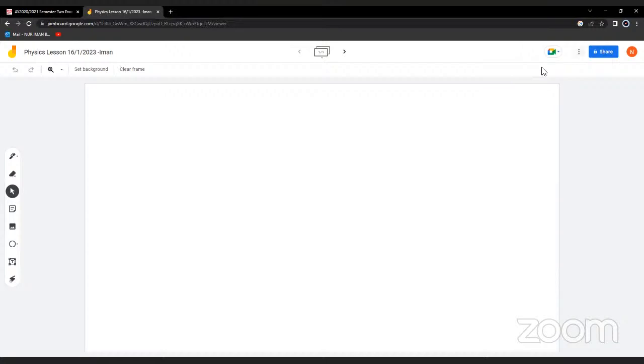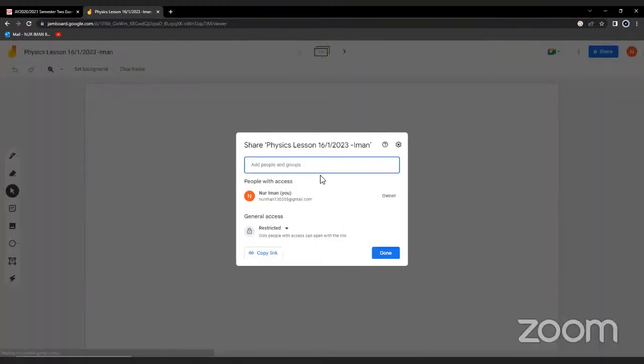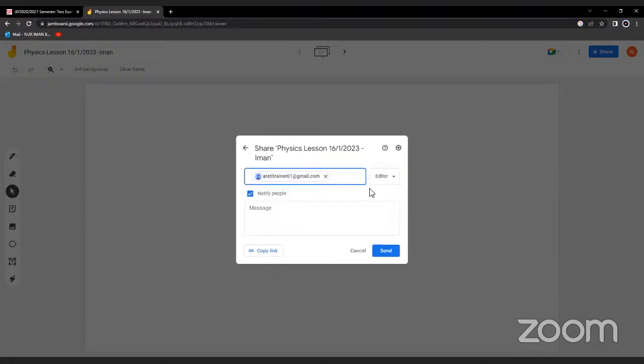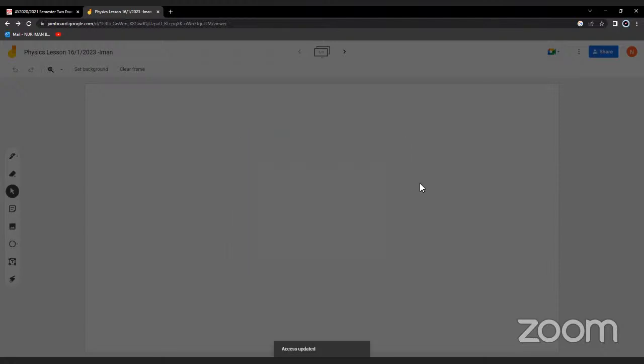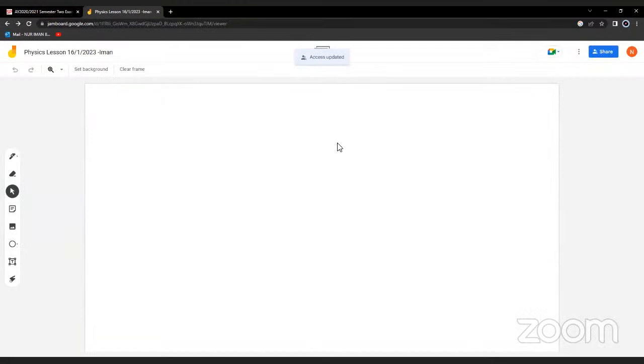Now share, top right. Share. I'm going to send to your chat what you should be sharing with. Now in your Zoom chat, you have a Gmail which you need to share. What this does is open the access of the Jamboard to me, right? Please do so. Send. Yes. Now once you send, I can just look for it for a while.